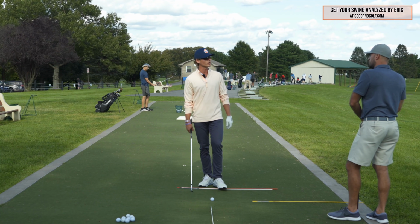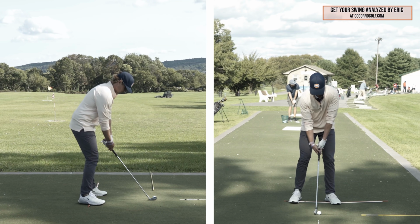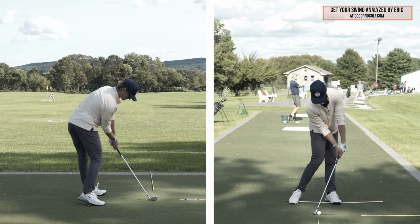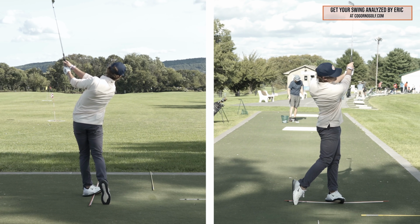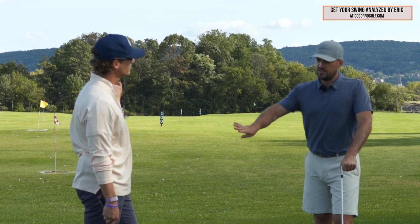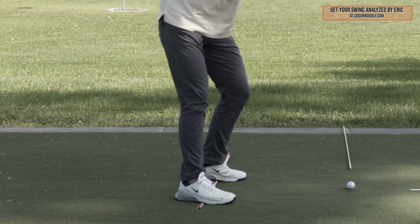I think it makes the golfer work a little harder, and generally when you work harder, you learn it faster. So when they're hitting that, they're really focusing on pushing into the lead heel in the downswing phase. That's the main thing. And I know you have some of those pressure boards too that I've seen you use, where you could also use something like that to push down into it. Absolutely. So harder, more pressure into the lead heel is likely better for the early extender, versus more into the toes, longer. Yes.